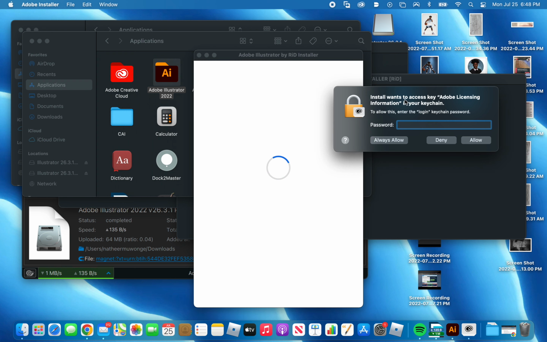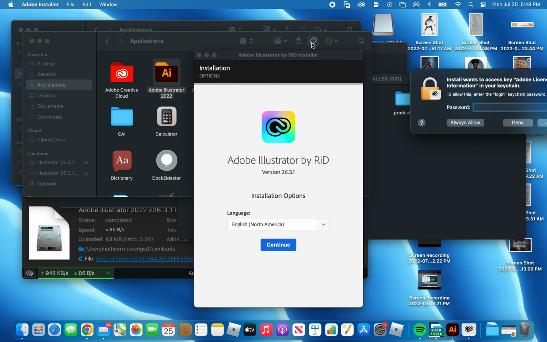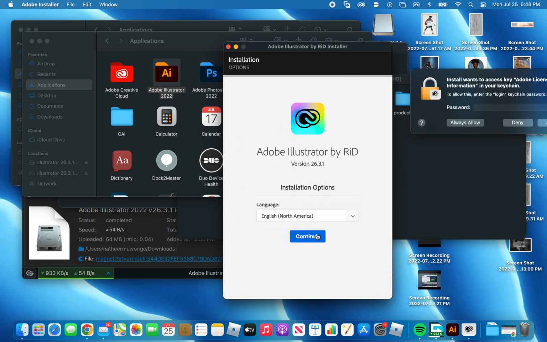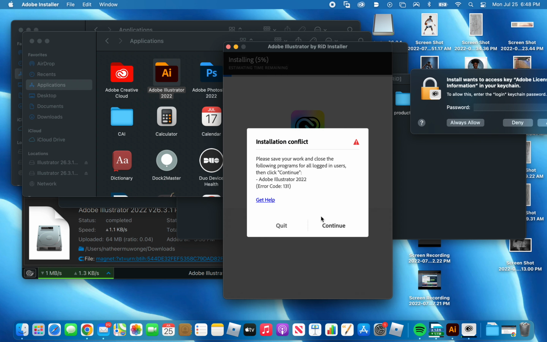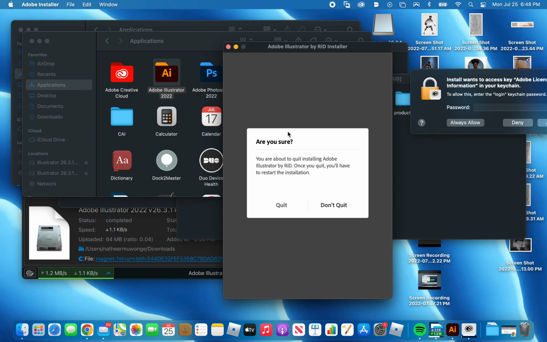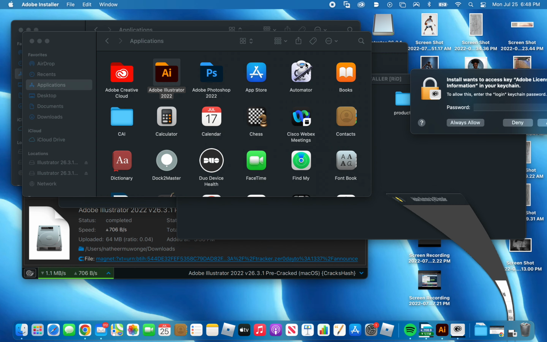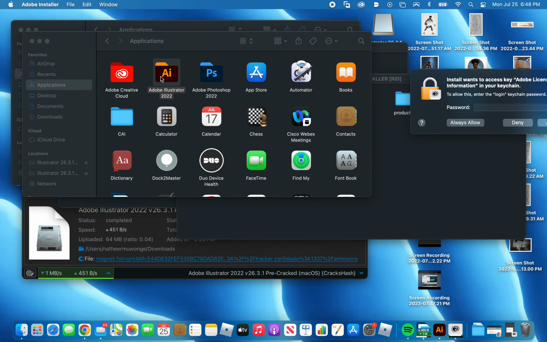And just like that, you should have access to the file. But before you even get there, it's going to ask you to log in. What we're going to do is try to bypass the login application because, as mentioned, we don't exactly have an account. So we're going to let it install. For me, it's not going ahead with the installation because I already have it downloaded. Once you do that, you should see the Illustrator file on your computer.